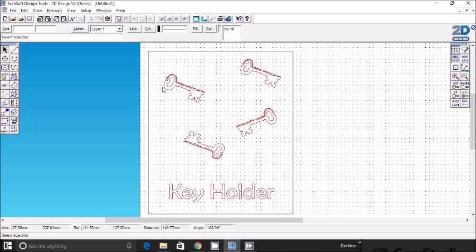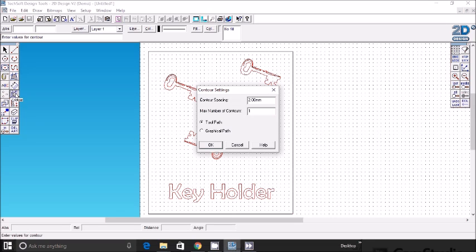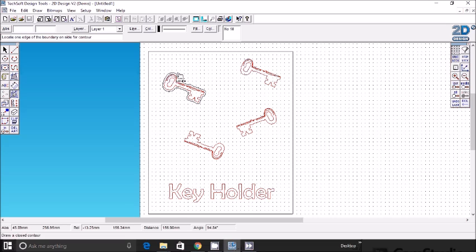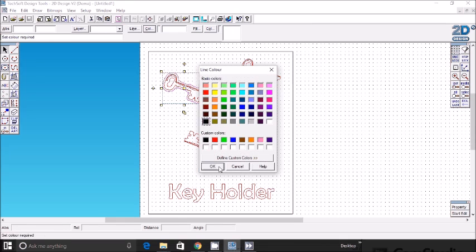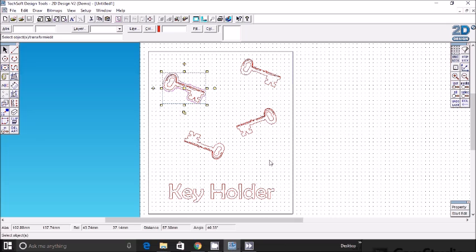Like I said, anything in black it cuts, anything in red it lightly engraves. You could do anything with writing if you press that button. You can contour, like I'll show you what that does again. Click contour, let's leave that at 2. If I click just outside an object, it gives me extra lines, and again I need to change that to red, otherwise it's going to cut that key out. So have a play, see what you can do.